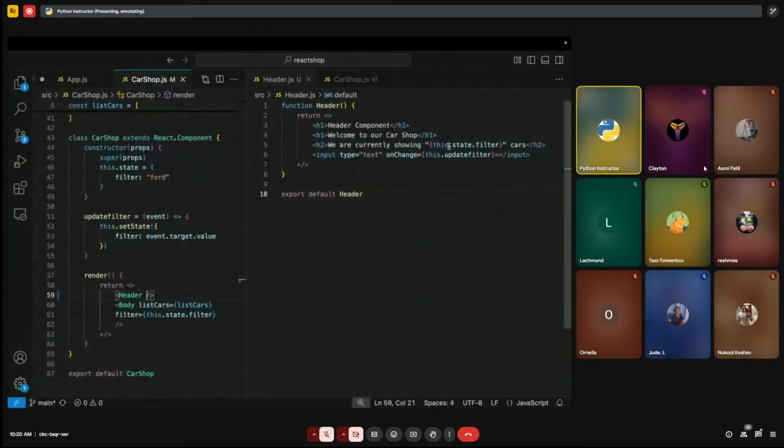So this is actually not working. It's not able to get it. Why can it not get it? Because if you go at the top of this side, we did not define this state. So what we have to do is we have to pass the state from CarShop.js to header.js.